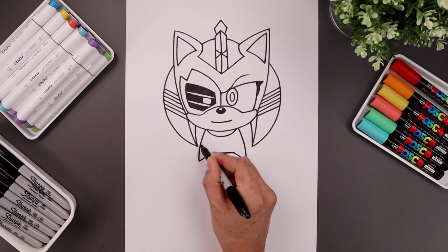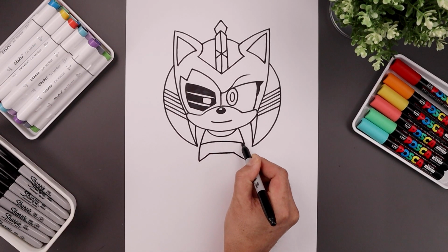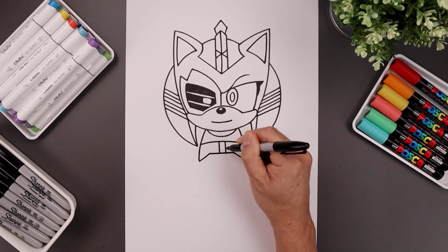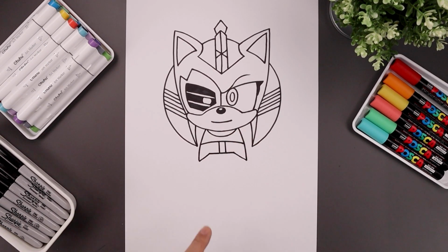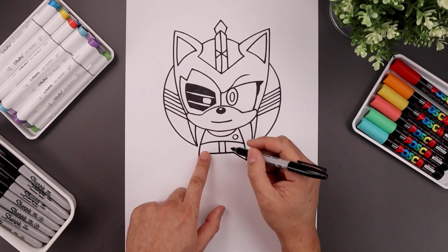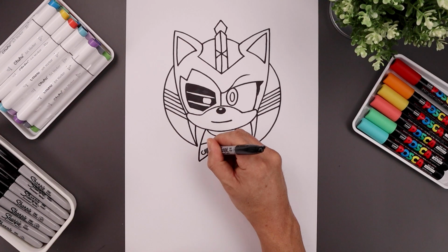Let's add a curve along the top for a seam. Add 2 lines coming down the middle. Let's add a small circle on the top right for a button. Add 1 more on the bottom left.